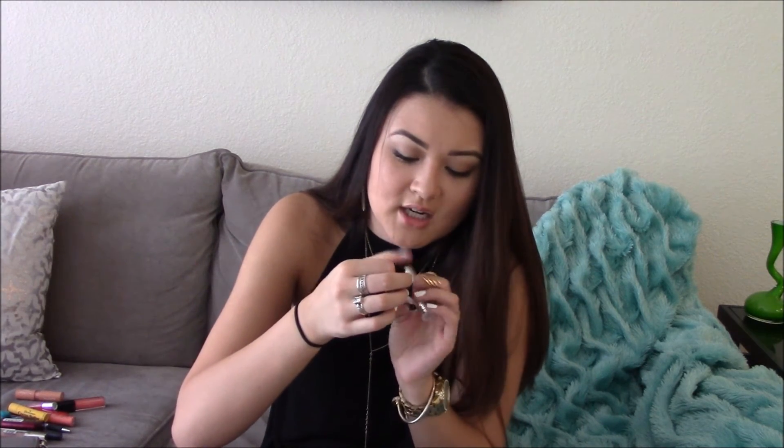I have one of those body butter lavender samples from Dior 24 Karat — you know how at the mall they randomly come out and scare you and make you take one. Then I have my Clinique Creamy Nude lipstick, which is one of my absolute favorite nude lipsticks. I wear this all the time so I always keep it in my bag.